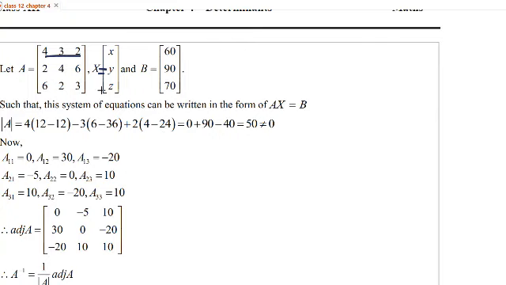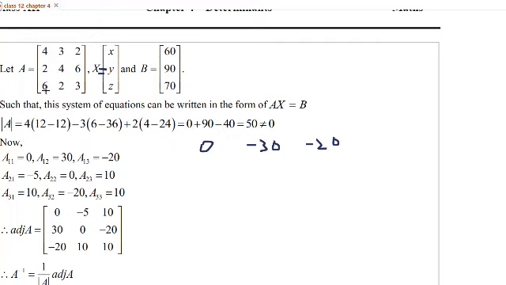Let us see. So let me first erase this. Okay, now we'll find. So hiding this 4 by row and column, I'll get 12 minus 12, that is 0. So minor 1, 1 is 0. Hiding this 3 by row and column, I'll get 6 minus 36, that is minus 30. So minor 1, 2. And now hiding this 2 by row and column, I'll get 4 minus 24, that is minus 20. So these are minors I am calculating. Later on I'll change the signs also.